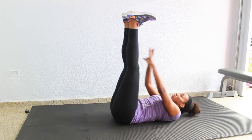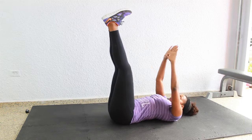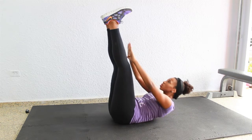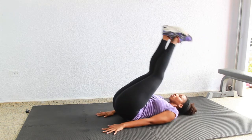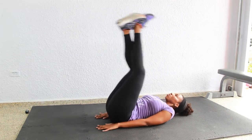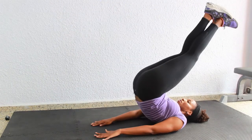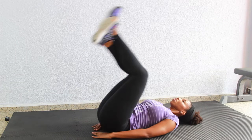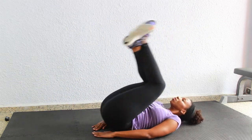Circuit three — lay on your back, legs straight up in the air, or you can bend at your knees if you cannot straighten your legs, and reach up towards those toes. 15 reps of these. Then reverse crunches — another 15 reps. Lay on your back; you can either straighten out your legs or bend your knees. Crunch your abs and your hips up towards your chest for 15 reps.